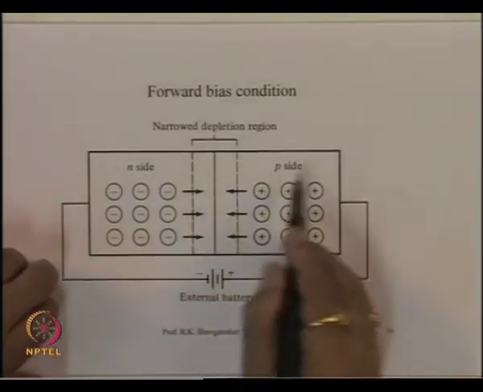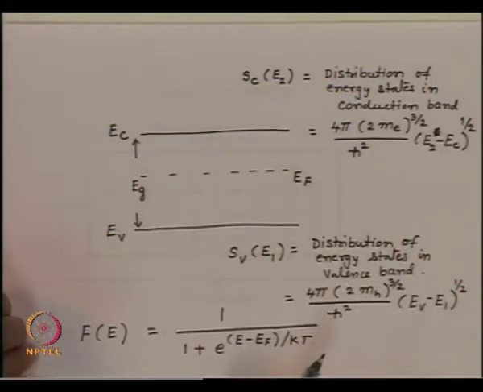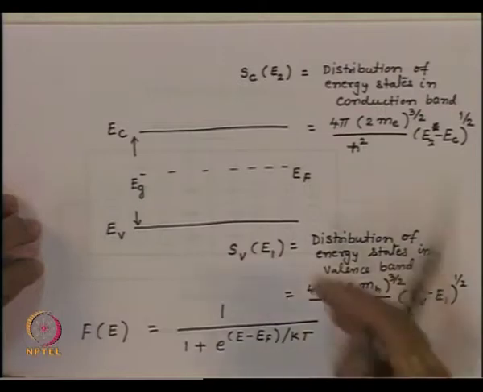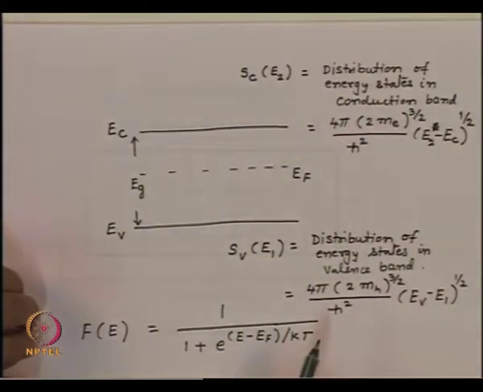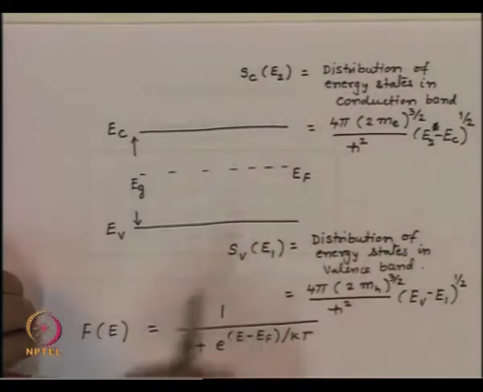So, essentially for making a p-n junction, first we have to make a material which is doped with p-type impurities, a material which is doped with n-type impurities, and then make a junction out of it. As we know, when the material is doped with these impurities, the Fermi level shifts. If I take an n-type material, the Fermi level is very close to the conduction band, whereas for a p-type material, the Fermi level will be very close to the valence band.